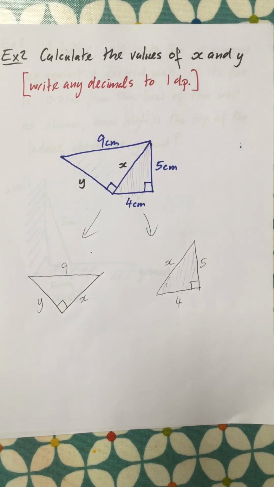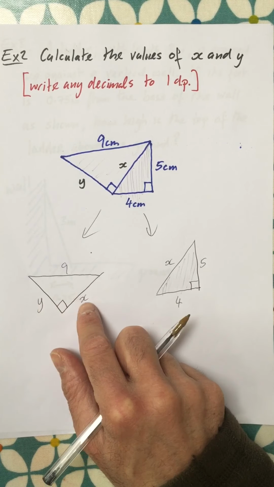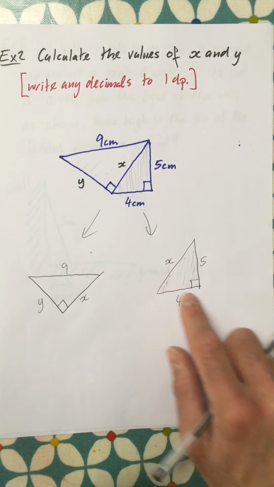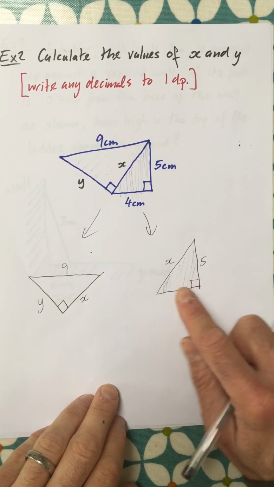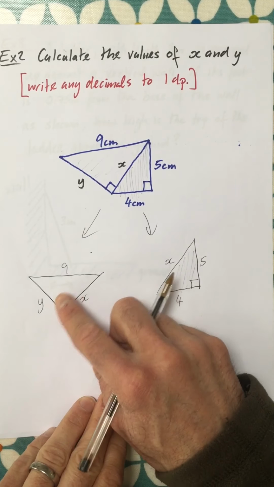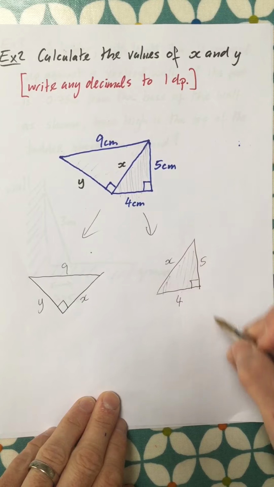So we look at the two triangles and ask ourselves, which triangle should we begin with? How we decide this is we ask ourselves, which triangle has more information? Well, over here, we only have a 9 and we have 2 mystery letters. Over here, we have 2 numbers and only 1 mystery letter. So we're going to start with this one because this triangle has more information. We have two sides and one mystery. Over here we have two mysteries and only one piece of information. So start with this. Here's our plan.